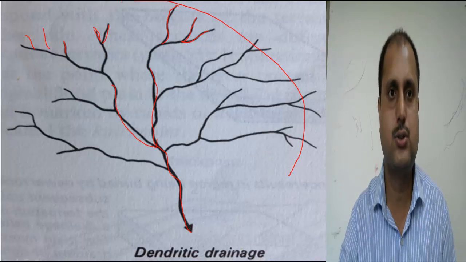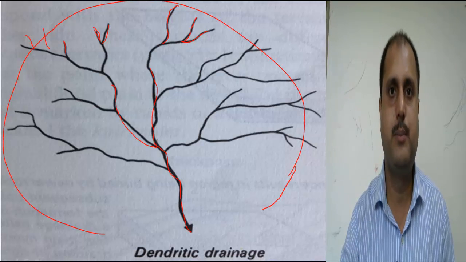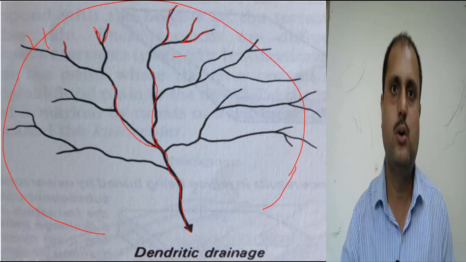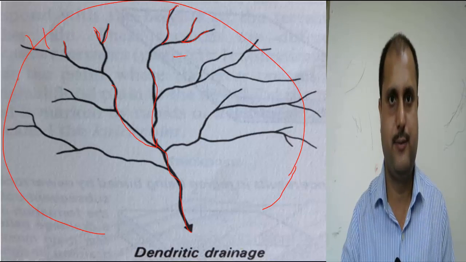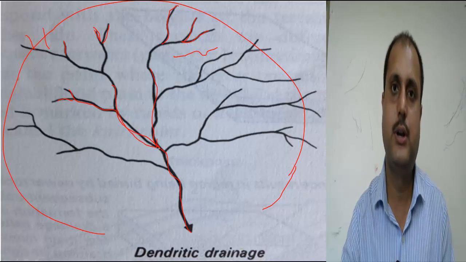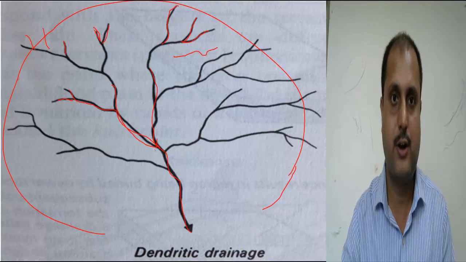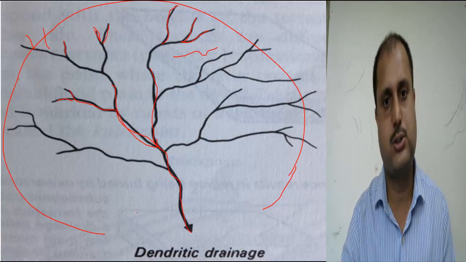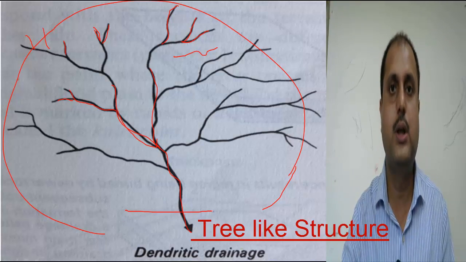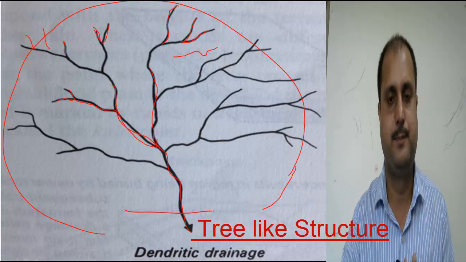Now this whole area is called the river basin. The whole soil is also drained and formed by the river itself. Small rivers are coming and forming the main river. It will be called the dendritic pattern. So the only characteristic to identify it on the survey sheet is the tree-like structure. If there is a tree-like structure, you can be 100% sure that it is a dendritic pattern.